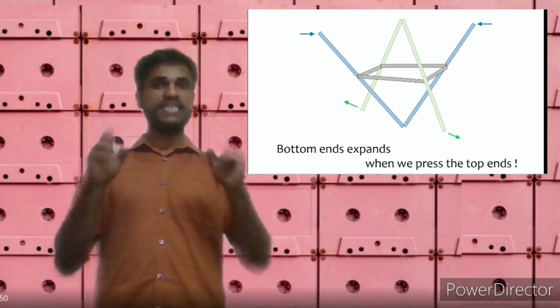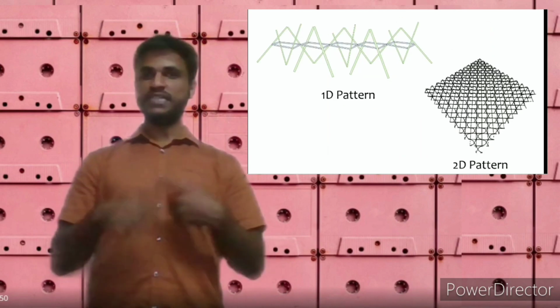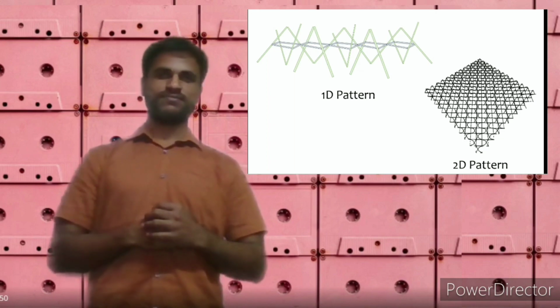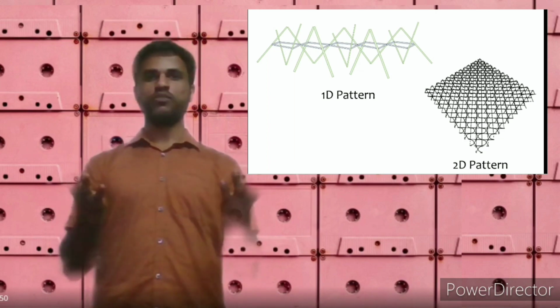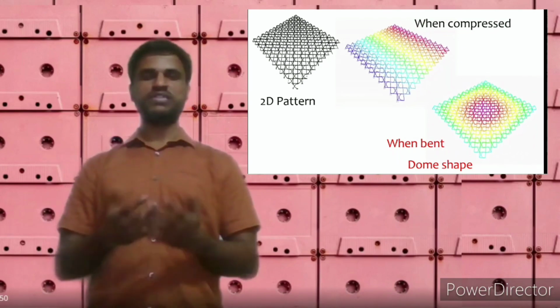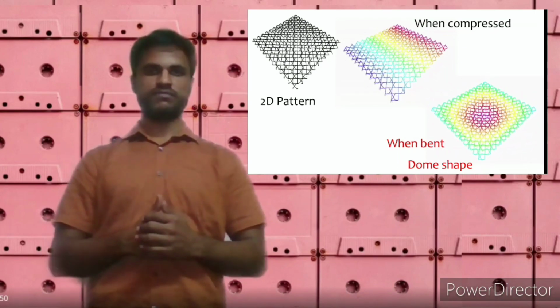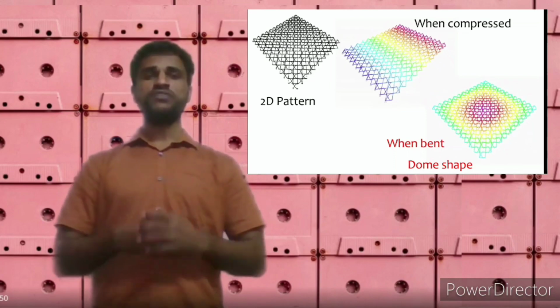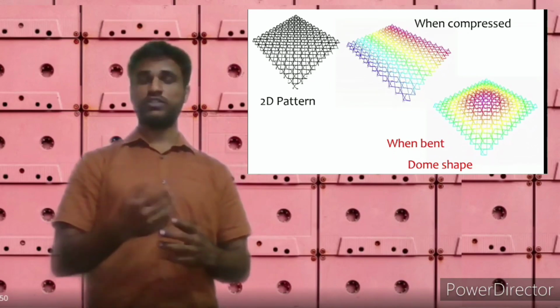To make a material out of the structure, we will repeat this to create a pattern. This pattern, in the global sense, bends to form a dome shape instead of the saddle shape that we typically observe in usual materials. Currently, we are working to systematically design such exotic materials.